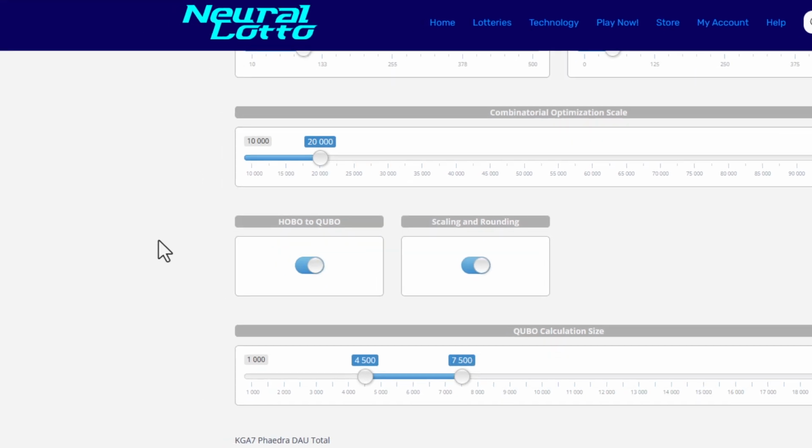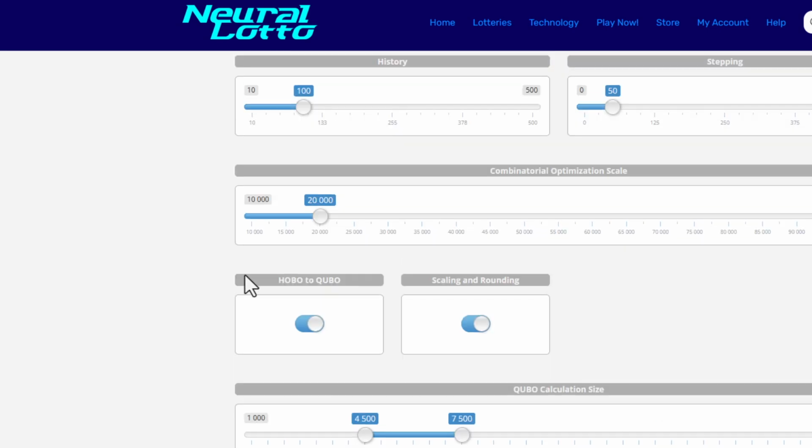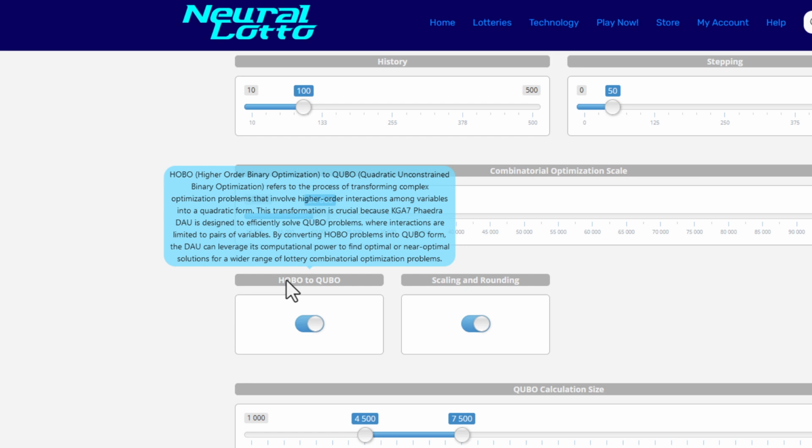And now we have a toggle switch, the hobo to cubo hyperparameter. Hobo, or higher order binary optimization, to cubo, or quadratic unconstrained binary optimization, involves converting complex optimization problems with higher order variable interactions into a quadratic form.